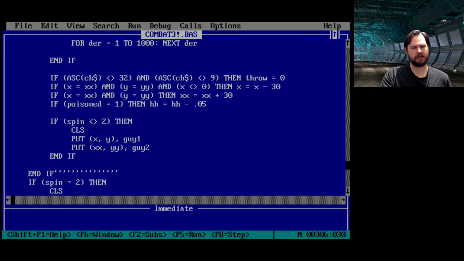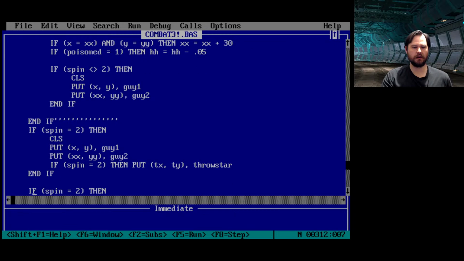So he's made some intelligent decisions here. He realized that, so this is the end of the if statement if input wasn't empty. So what follows it will always happen. Oh, but it's another if statement. So regardless if you've pushed a button or not, if spin equals 2, if the star is being thrown, then clear the screen and put the 2 guys. And if spin equals 2, yeah, spin, guess what? Spin is going to be 2 here because we're only in this if statement because spin was 2.